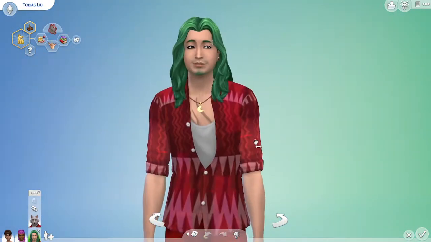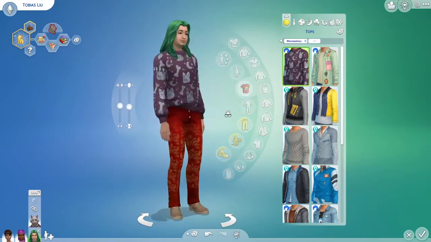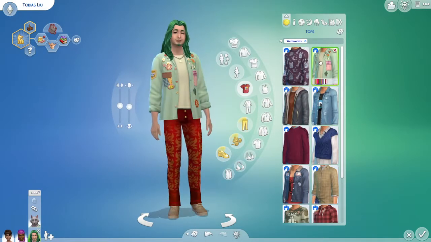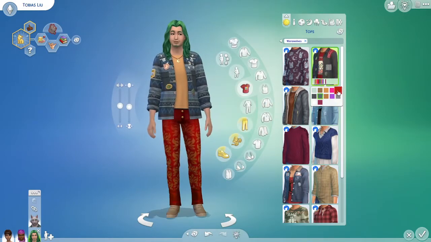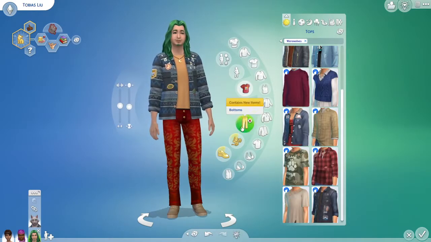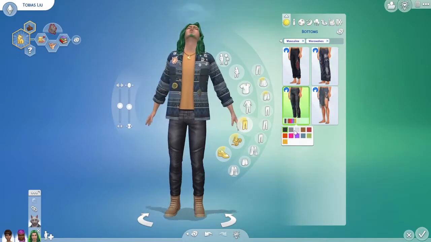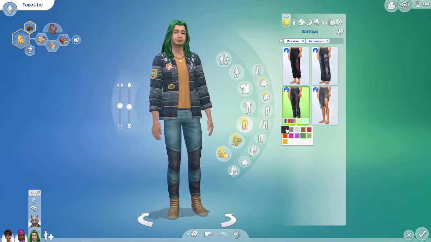And then this is Tobias. I went back and forth on which hairstyle to give him, but I did end up liking this one, and I thought the green really suits him. He really likes to howl. As I said, all these werewolves are just howling all of the time in Create a Sim.